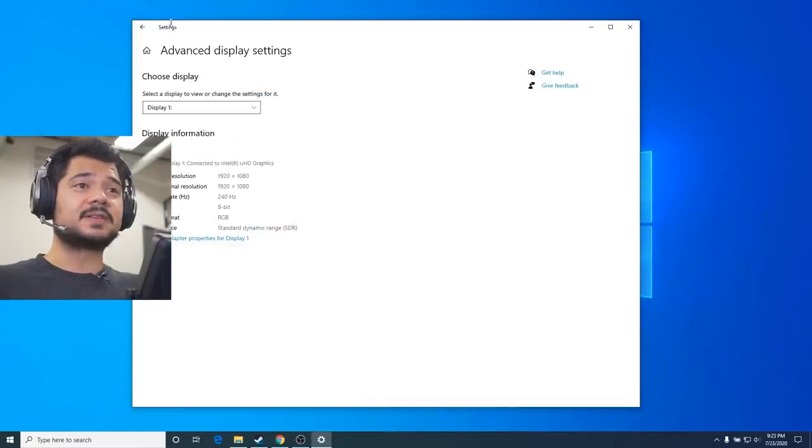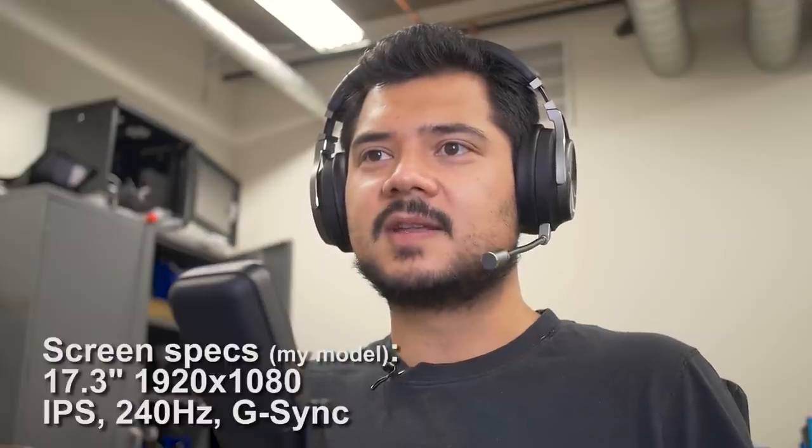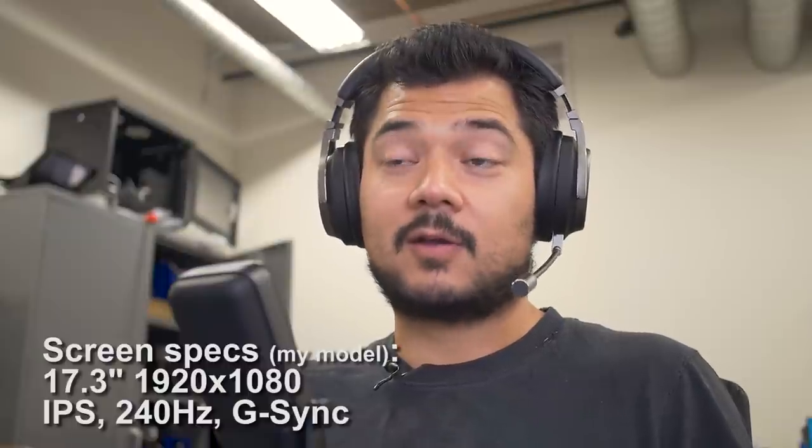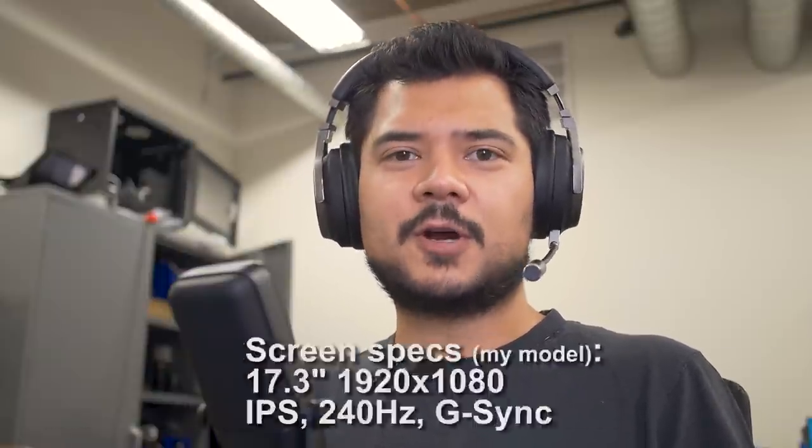240 hertz, holy Toledo. Okay, no wonder I'm just cutting through the screen with my mouse cursor. It feels really fluid, guys. And 1920 by 1080, that's a good pairing, right? Because that's an easier amount of pixels to drive than 4K or even 1440p. So at 240 hertz, if you really wanna utilize that refresh rate, then 1080p is kind of where you want to be at, even if we do have a beefy GPU in here.